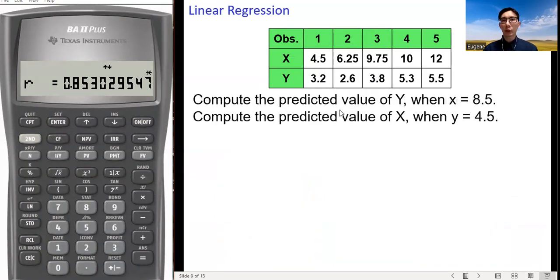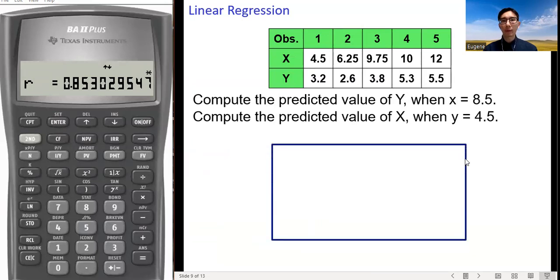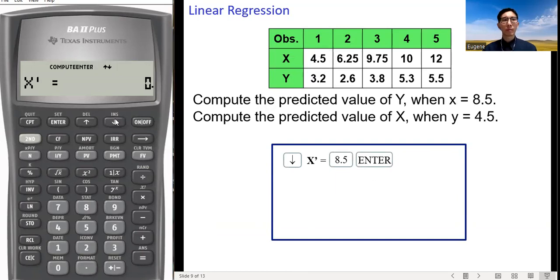We need to make predictions. When x equals 8.5, press the down arrow key again. X prime, we key in the value 8.5, and then press enter.